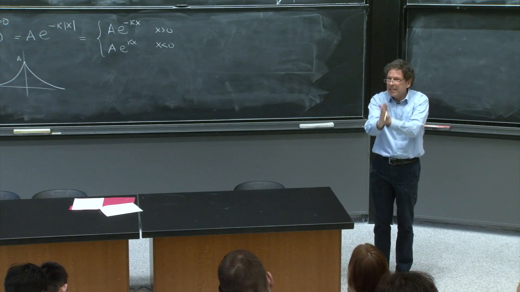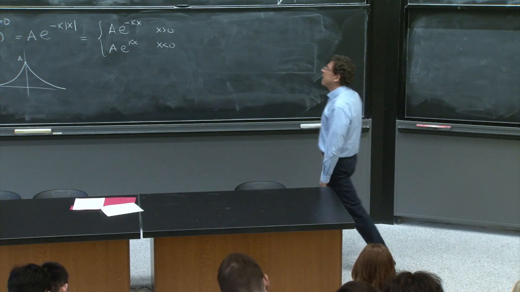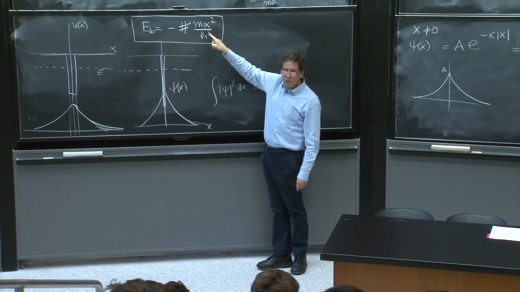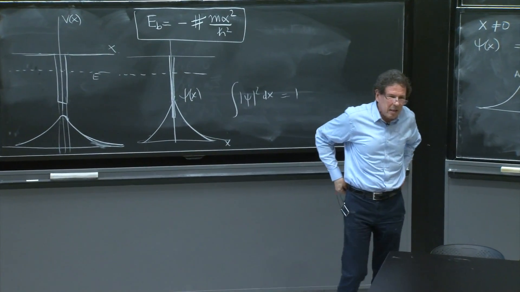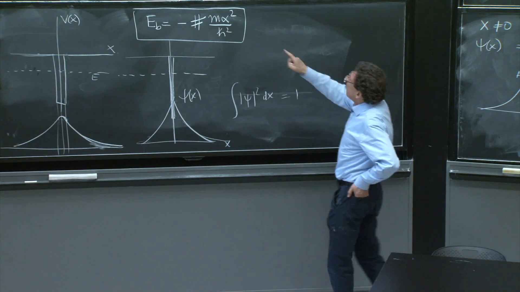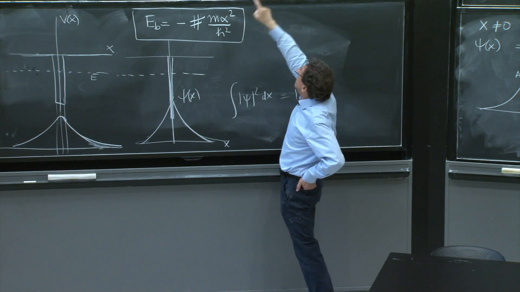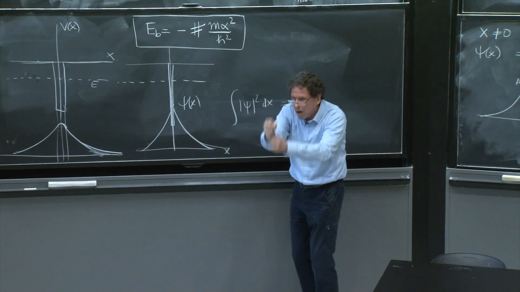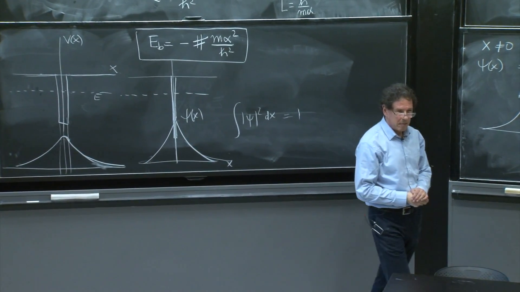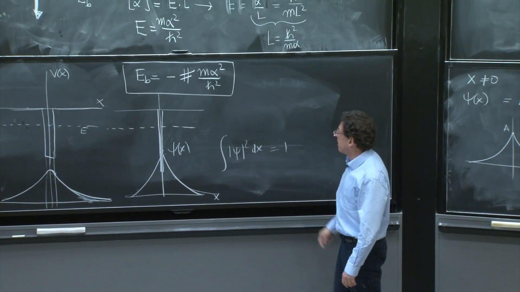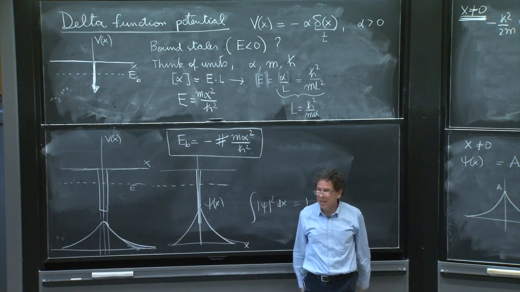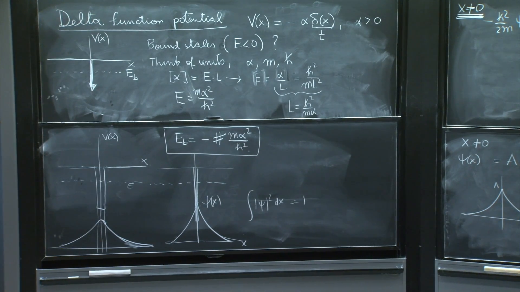The delta function with intensity alpha down. It's very nice that alpha appeared here in the numerator. If it had appeared in the denominator, I would be telling you this problem is not going to have a solution. Because if it appears in the numerator, it means that as the delta function potential becomes stronger and stronger, the bound state is getting deeper and deeper, which is what you would expect. But if it were in the denominator, as the potential gets deeper, the bound state would be going up — that makes no sense whatsoever. So it's good that it appeared there.